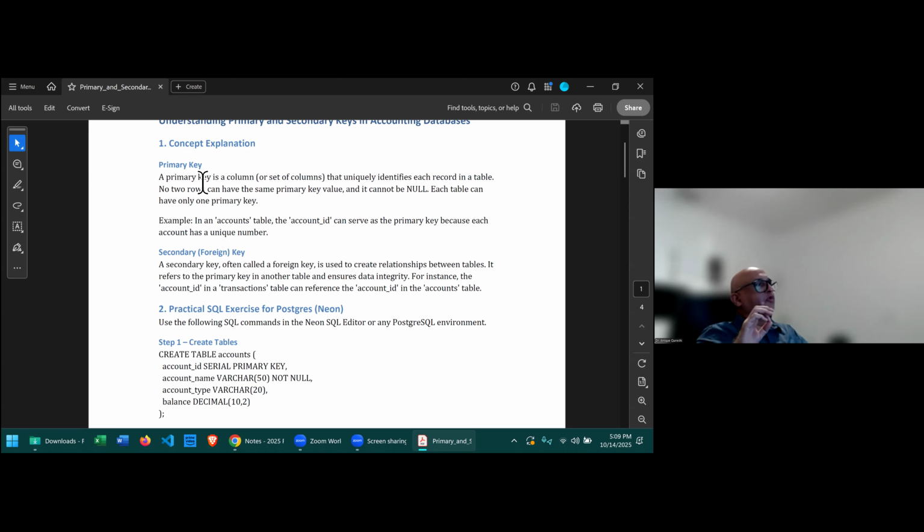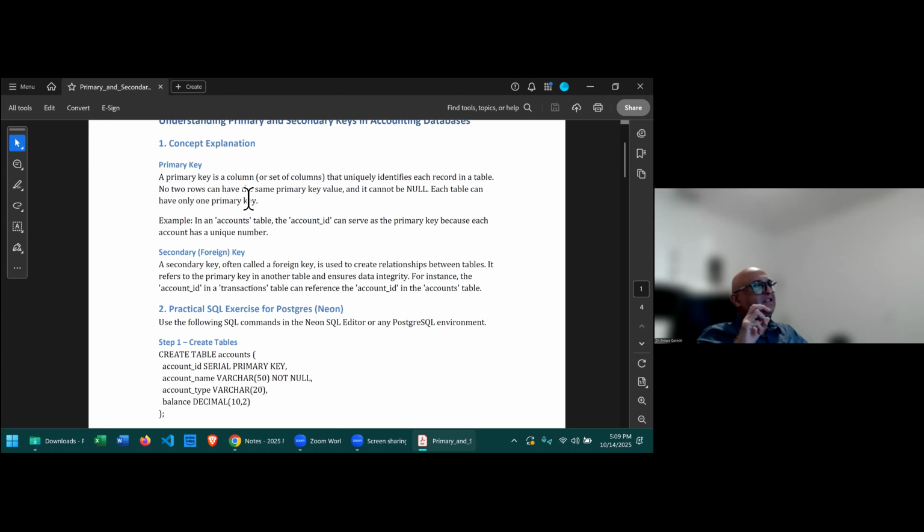So the reason you have a primary key is that it uniquely identifies each record. So no two rows can have the same primary key value, and it cannot and should not be left null, empty. So each table can have only one primary key.